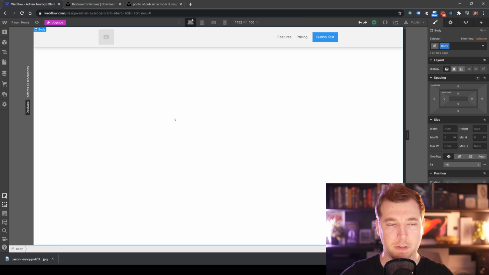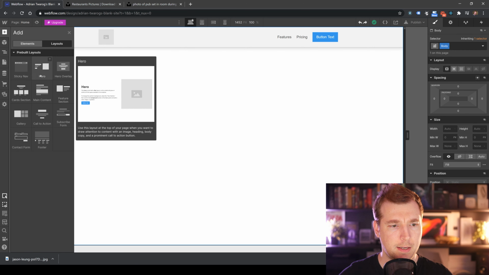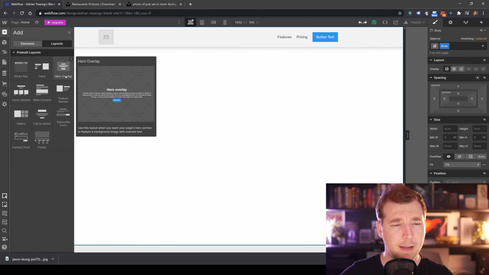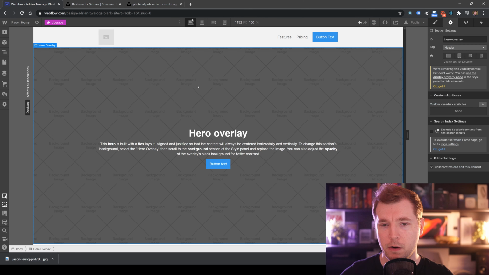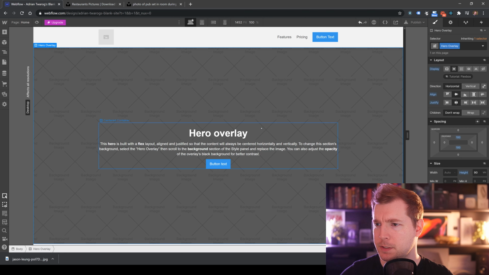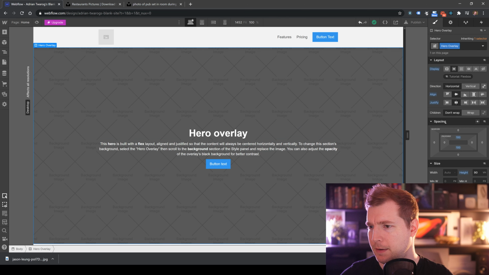Let's see if I can drag and drop this straight into Webflow, this image that I'm pulling here from Unsplash, because that'd be pretty cool if I could. Doesn't seem to be working, so instead I'm going to select to add an element. And in this case, the element I want to do is maybe a hero overlay. And for this hero overlay, I want a background image. So I'm going to see if we can assign one of those. I'm selecting the element over here. And let's see what tools I have on the styling.